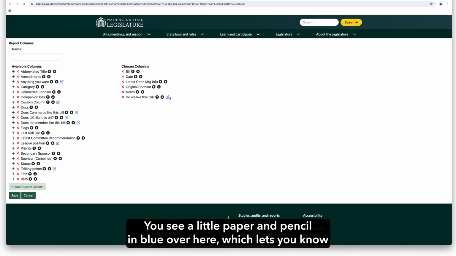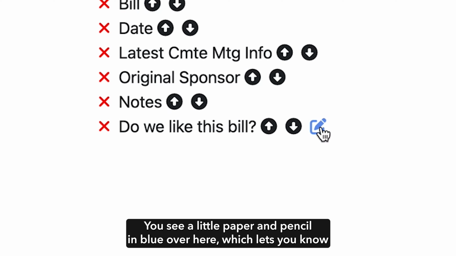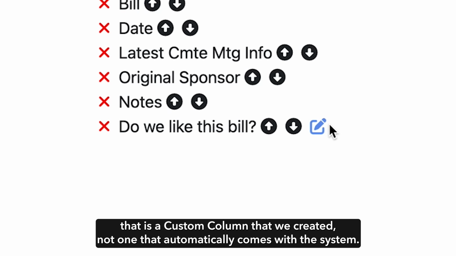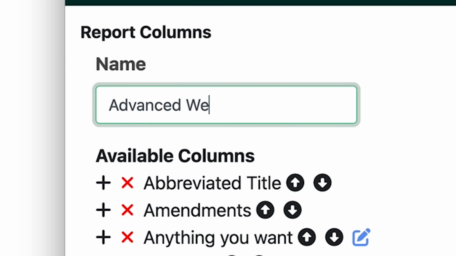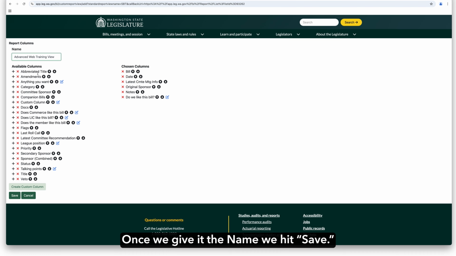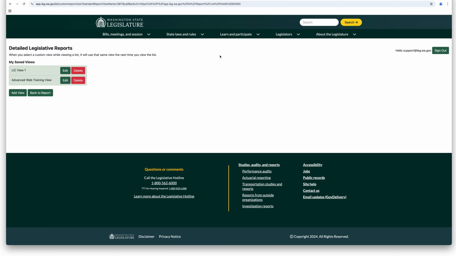You see a little paper and pencil in blue over here, which lets you know that is a custom column that we created, not one that automatically comes with the system. From here, we have to give it a name. Once we give it the name, we hit save, and then back to report.